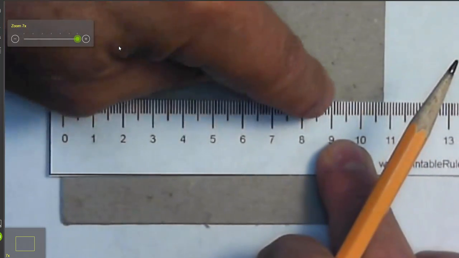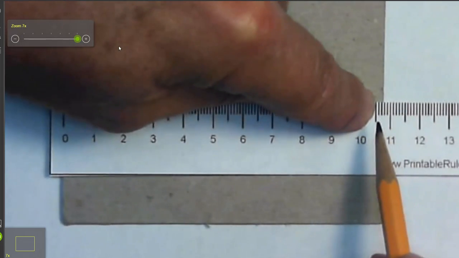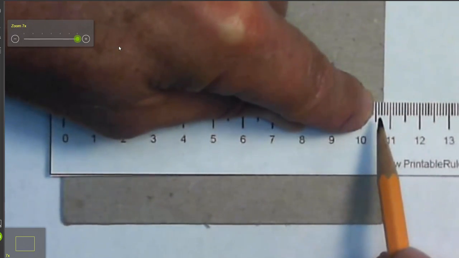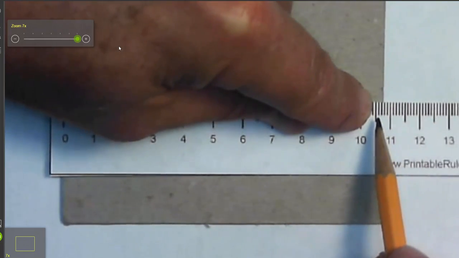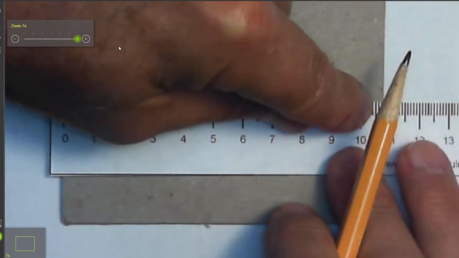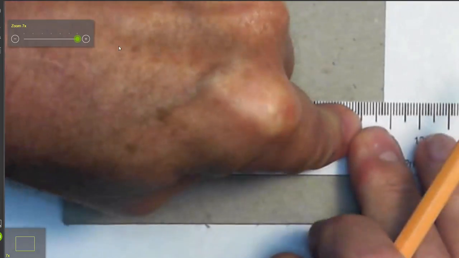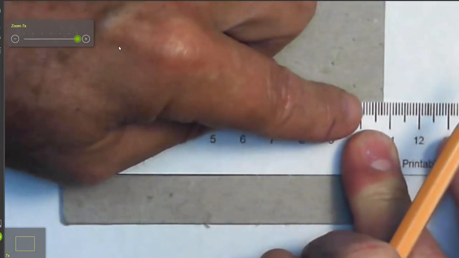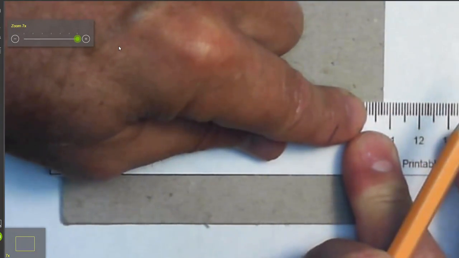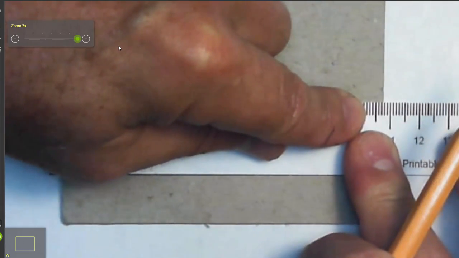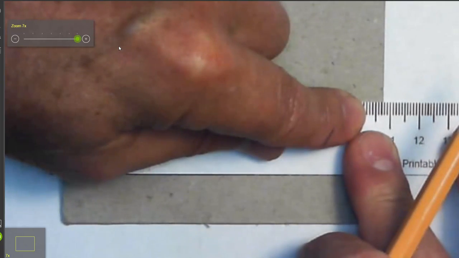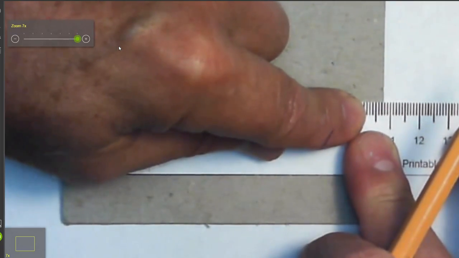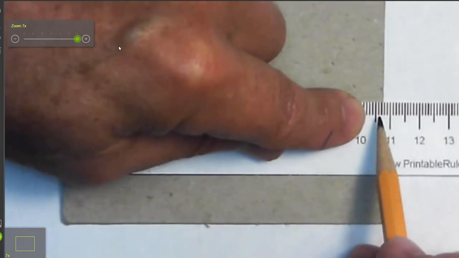Now, this is an analog device. That's another term, A-N-A-L-O-G-U-E. An analog device is one where you have to figure out the measurement. That's one way to put it. A digital device has numbers on it, like my watch face, okay? So you don't have to figure this out. It's all right there for you. Even though the final digit on a digital measuring device is still an uncertain digit. I know that seems kind of strange, but it is. I won't try to get into the details because it's a little hard to explain. You just need to know the last digit on a digital measuring device is an uncertain digit, and the estimated digit is an uncertain digit.